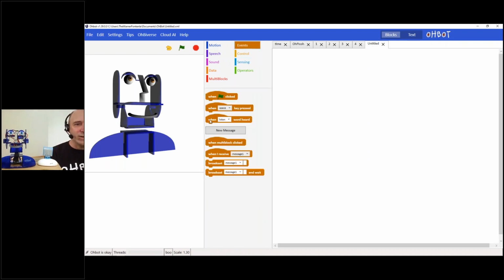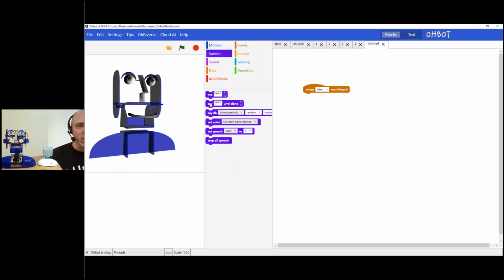In the events menu here, I've got a block that will respond when it hears me say the word listen. I could just make it say something. Listen. Hello. There we are. So you can see it has triggered that listen.